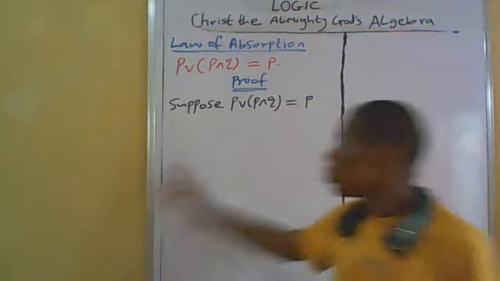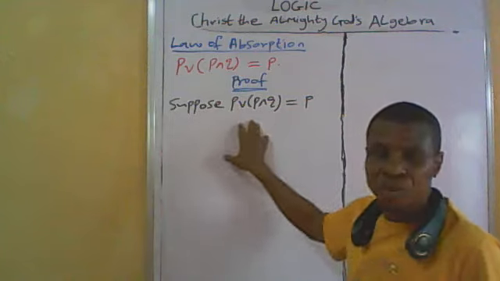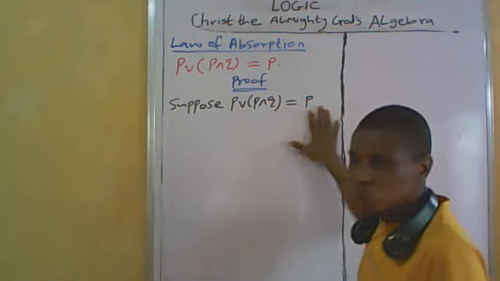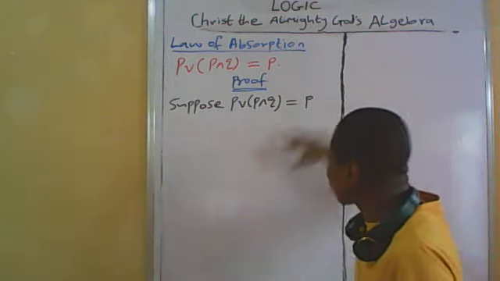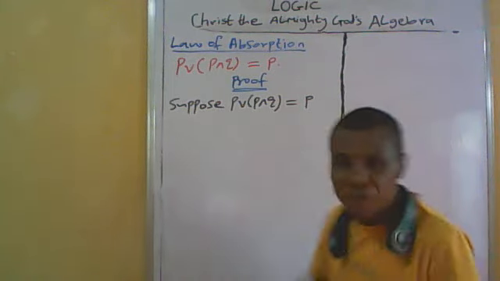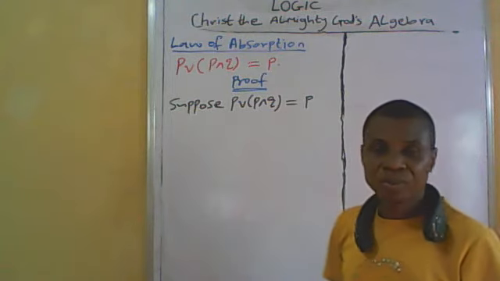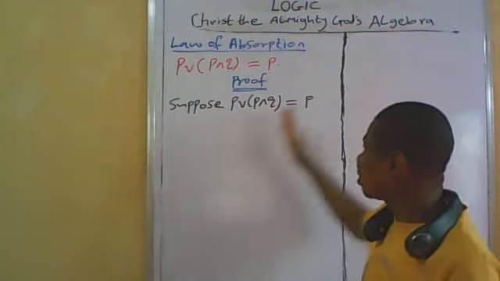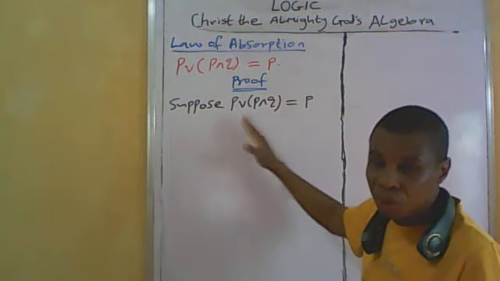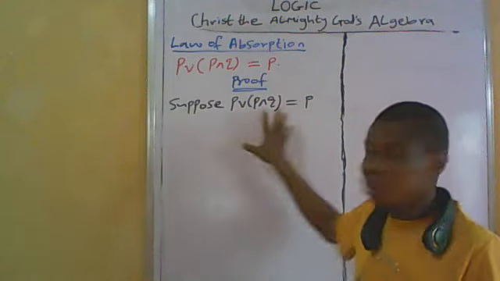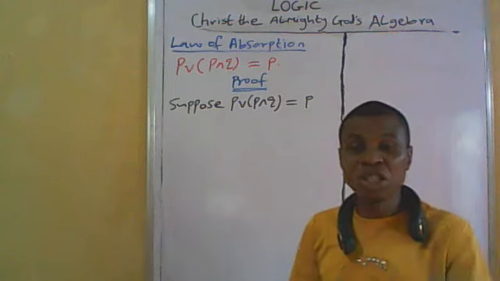In saying that, whenever the left hand side of the equation is true, the right hand side of the equation must also be true. In the same vein, whenever the right hand side of the equation is false, the left hand side must also be false. We say that they are logically equivalent, I mean they are equal. So if it is true that the two sides of the equation are equal, we can also transform it to a conditional statement and it will still preserve truth.